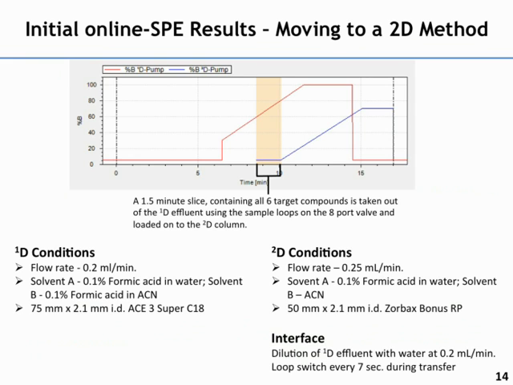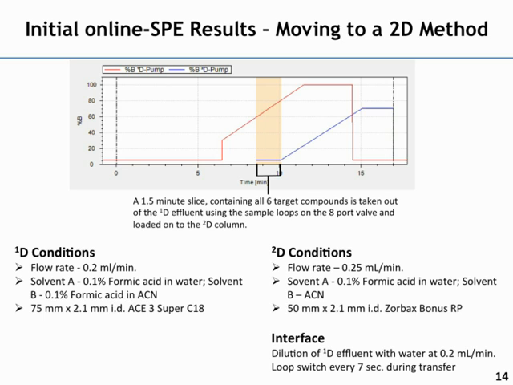So like I said, most recently we've been moving toward developing this into a 2D separation method for a variety of reasons. One, because that's really what our focus is, and we're interested in the performance improvements that we can realize with the 2D method. But also, by doing this, we further minimize matrix effects and keep our mass spectrometer relatively clean. Our experience has been that if we just run a 1D method using this setup, after 50 samples, the interface looks pretty ugly, pretty dirty. But with this 2D method, we can run for days and days without having to clean it at all.